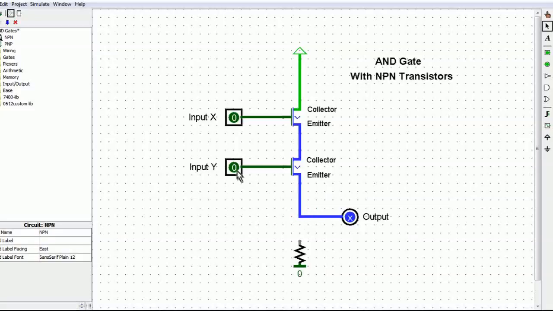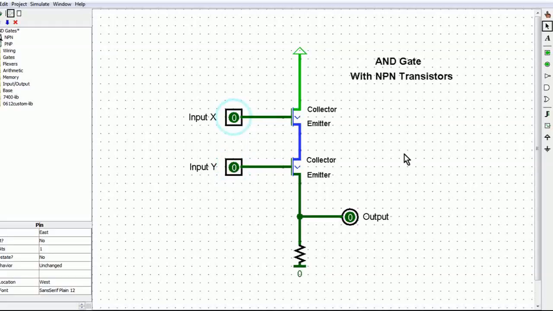And basically, if you were to switch just one on, you can never have the high state actually flow all the way through. The only way to get it to go there is to have both inputs at the high state. So at all other times, the output is going to be in the floating state, disconnected. And that's why we connect our pull down resistor to pull its value to 0. So that's basically the idea.